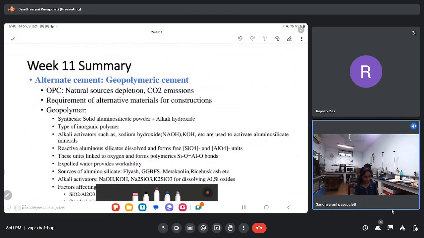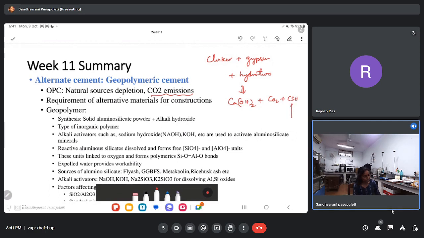There are a few alternative cements which are called geopolymeric cement. As we have already discussed, the main purpose of all these alternatives is that we want to reduce the CO2 emissions. We know CO2 is inevitable. We cannot do anything about that. So we have the clinker and we add the gypsum, and when it is under hydration, it would definitely form calcium hydroxide plus CO2 plus CSH gels.